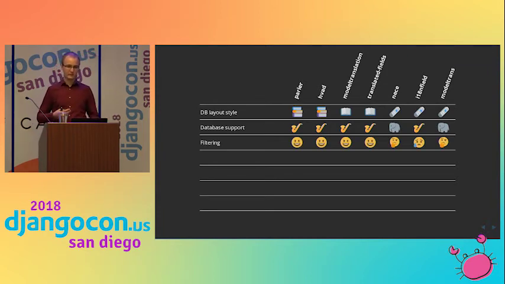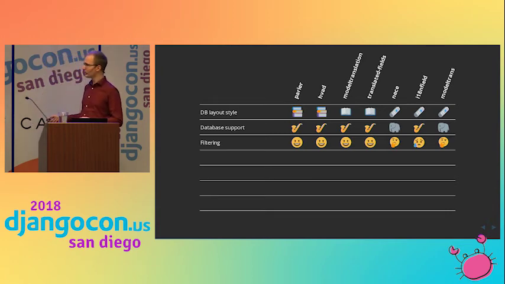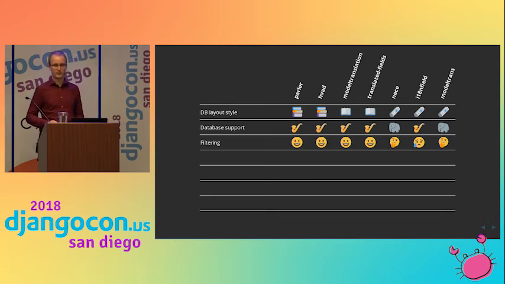We have different levels of support for filtering the objects. For example, in those that use a normalized database layout, it's really easy, although it might be computationally expensive. Whereas in those that use the PostgreSQL JSON field, it should be easy. They don't provide any utilities for you to make it even easier, like querying in the currently default language. You need to do that on your own, but it's conceptually possible, whereas in I18N field, it's currently not really possible. Searching somehow works, but ordering or indexing is not possible.